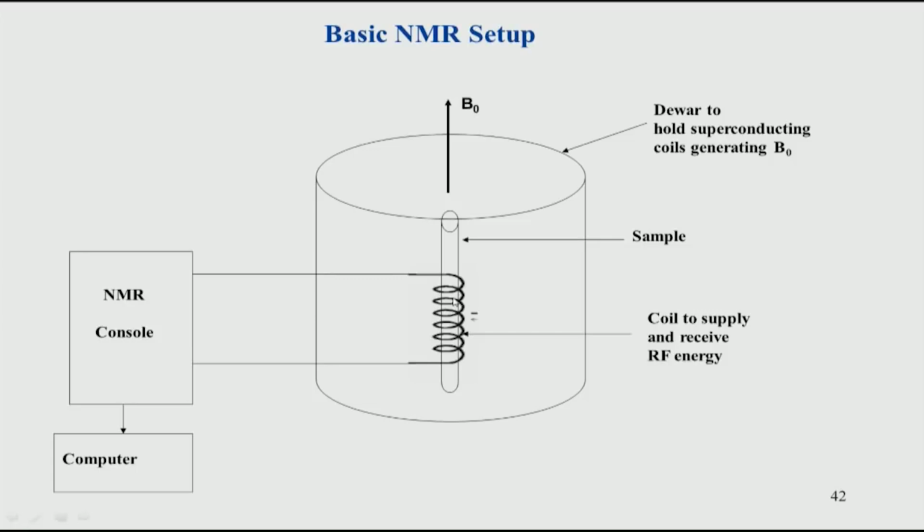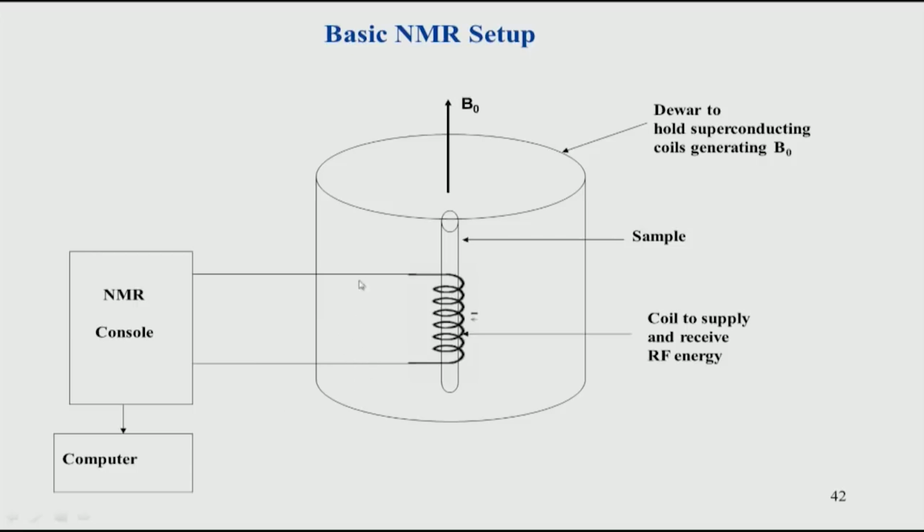There it is surrounded by what is called an RF coil. This RF coil is where we apply the RF signal to the sample. It is used for transmitting the radiation to the sample as well as collecting the signal from the sample. The same coil is used for both purposes. The signal which is induced in these coils, that is the FID, is collected and digitized in the hardware, in the console, which has all the electronic components, and from here the digitized data is sent to the computer, where the Fourier transformation and data processing are done.